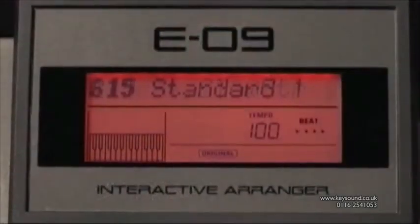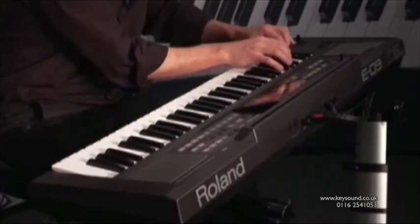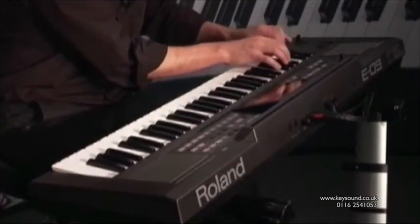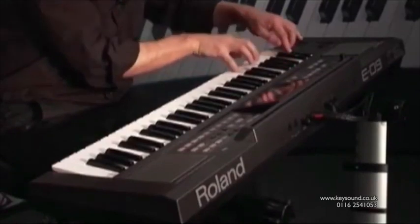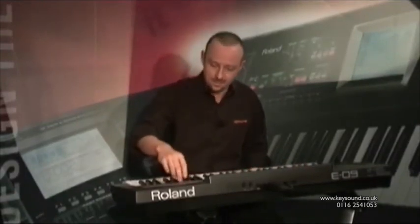There are 70 drum sets of all various kinds inside the E09. Let's have a look how easily they can be selected. Pressing the drum button will automatically give us the standard drum kit. Dialing the 625 will give us the new Oriental drum kit.